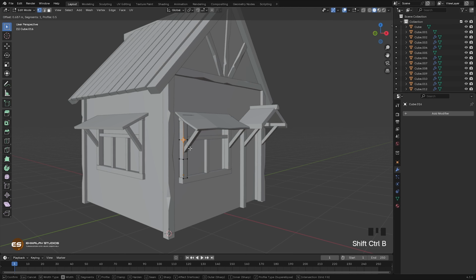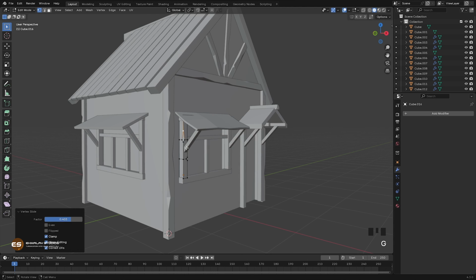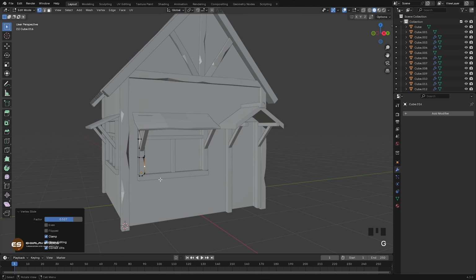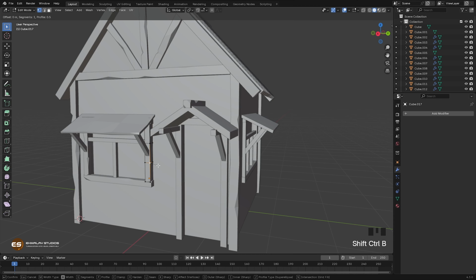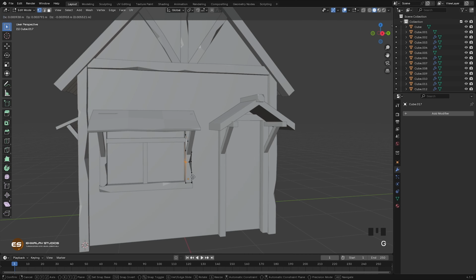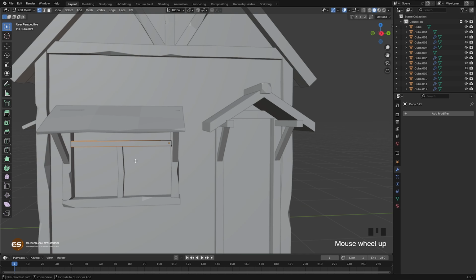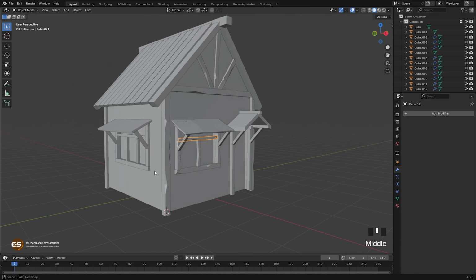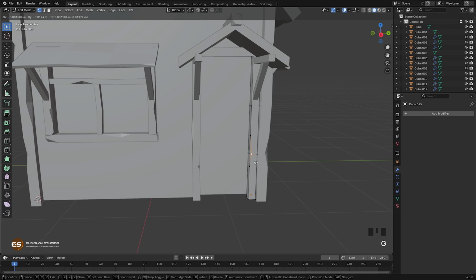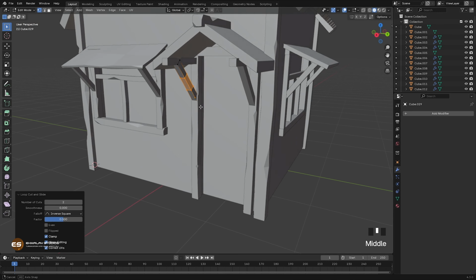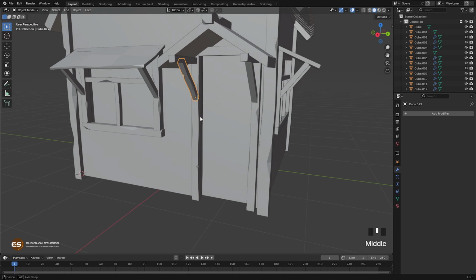Control Shift B. Control Shift B. Then move these vertices around. Let's do this one as well.